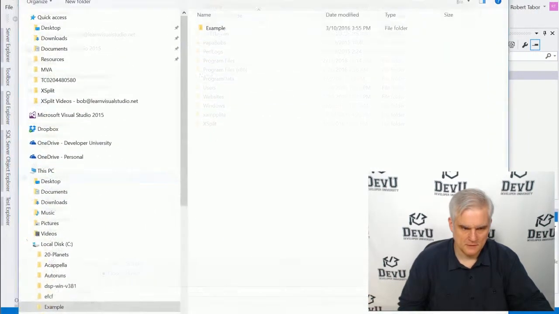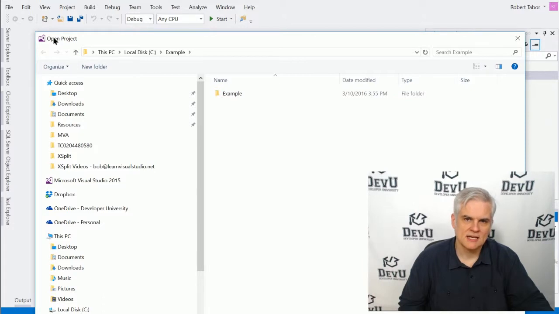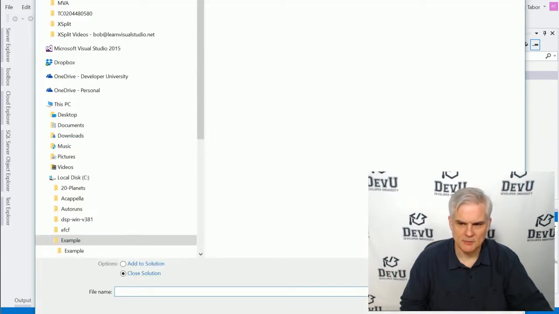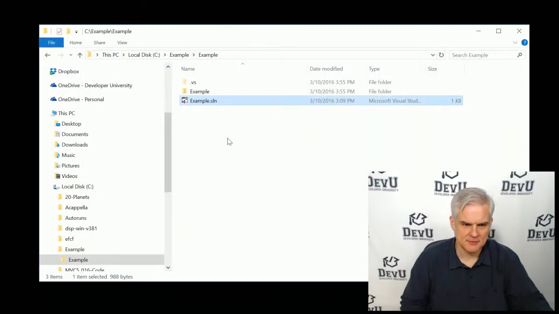Unfortunately it's a little bit too large for the recording area, but I would simply select the solution that I wanted to open from this dialog and then click the Open button. All right, let's go ahead and close that.